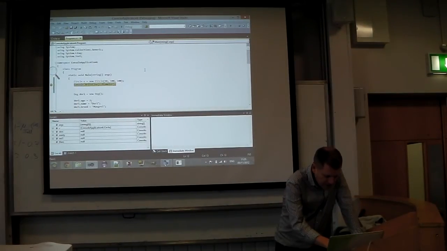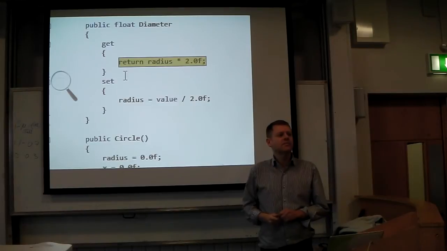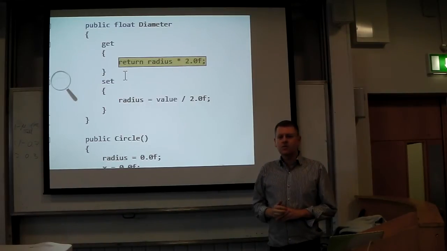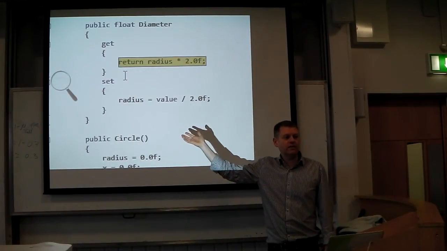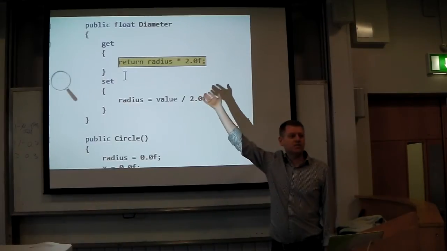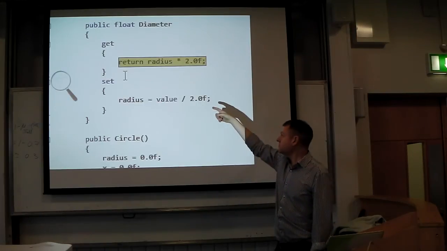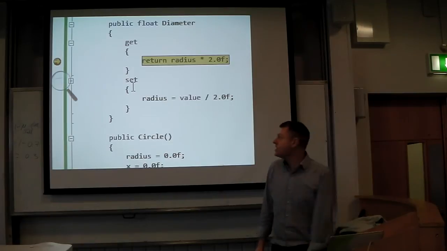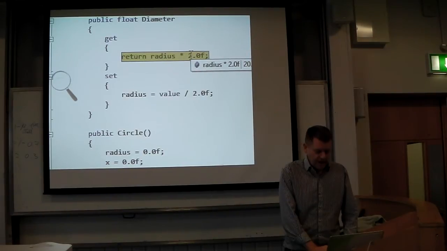So I hit this line of code, hit F5, and you notice that the program has now jumped into that bit of code that's in the get. Everybody see that? It's jumped up to there. That's what a property is in C-sharp. When you want to specify something that's a calculated value like this, from the outside of the class it looks like it's just a field, but it's actually calculated based on some other fields in the class.